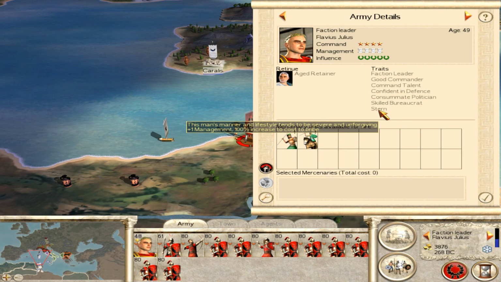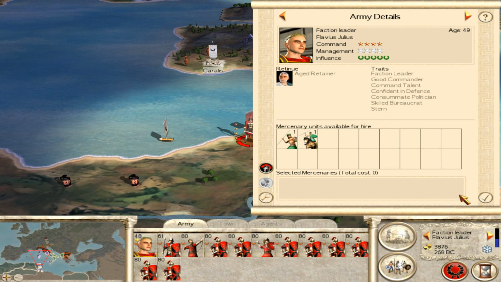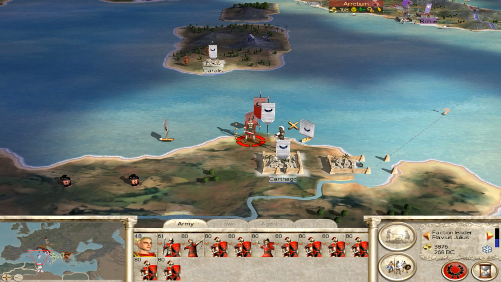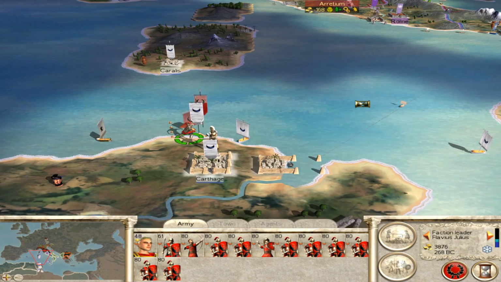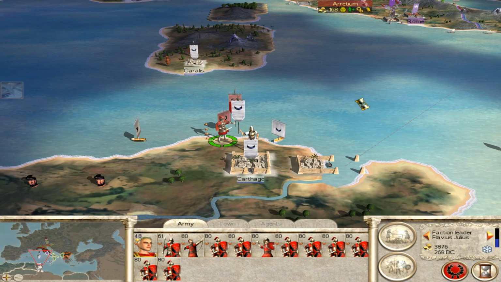This man's manner and lifestyle tends to be severe and unforgiving. He's a faction leader. That's good. Let's attack. Forces close to the city of Carthage.